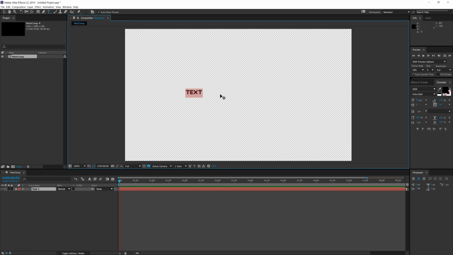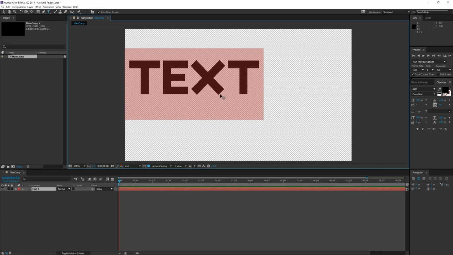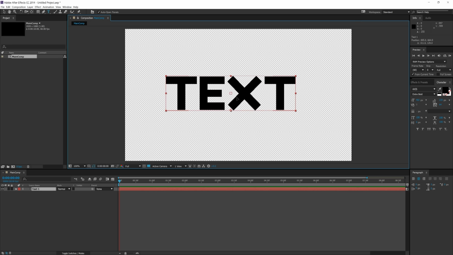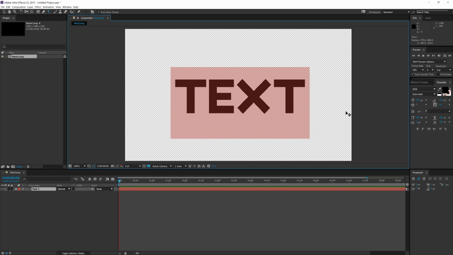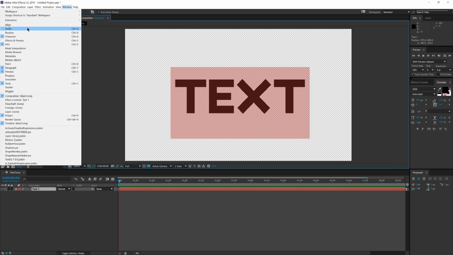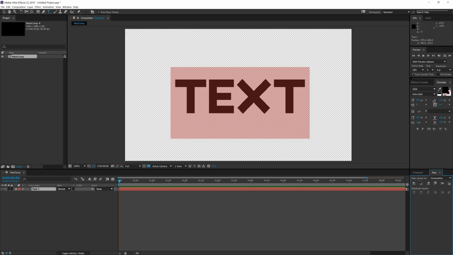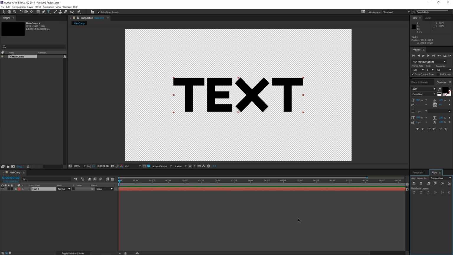But I'm going to go ahead and select everything and bring up the size a little bit. Let's go ahead and bring it up to something nice and big since we got such a big composition here, and that way we can work with it and really see what's going on here. So I'm going to hold down control and click and drag this text around the center. And if you want to be really exact with it, you can go up to window, align, and then of course align it to the centers of the composition just like that. So that is how we create the base text.